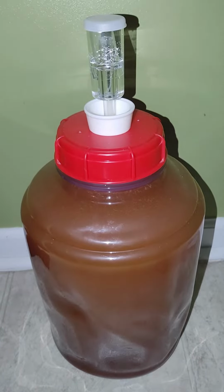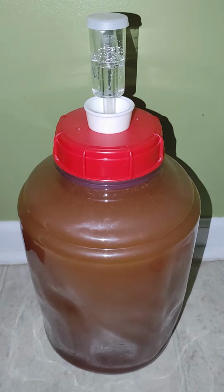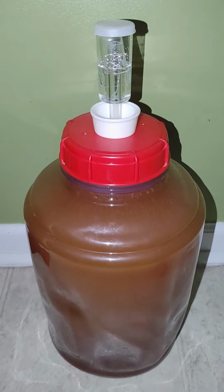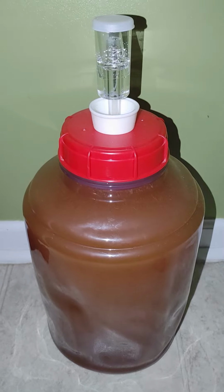So, I added cherry juice. Apparently, that style of mead takes on a reddish hue. It is referred to as Viking blood. But I thought this was pretty cool.